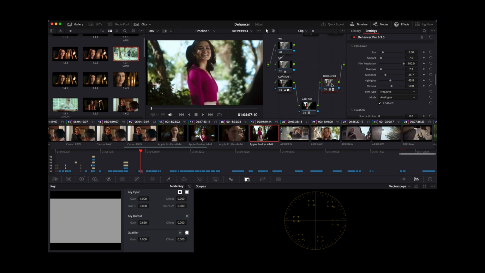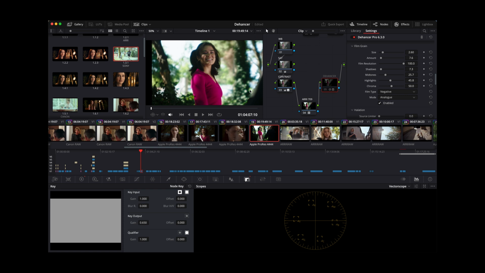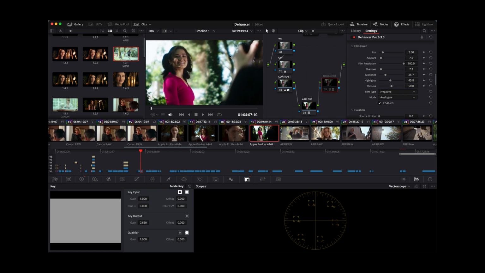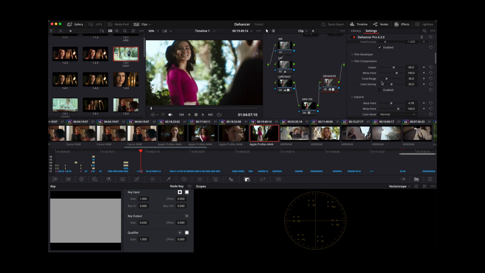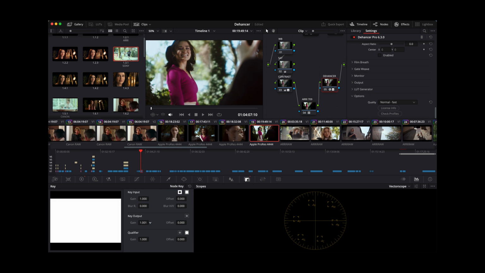If I were to turn off Dehancer here, you can see that even without Dehancer, we're still getting nice tonality, we're getting a nice bloom, things are looking good, but Dehancer adds that little tiny touch of what I want. It gives that little oomph to give it a slightly different look. And I have the Kodak Ektar 25 going on here, and it looks like I have it turned down, but just for the sake of showing what it looks like more in play, I'm going to turn it back up to 100. So that's with Dehancer at 100 for this look.